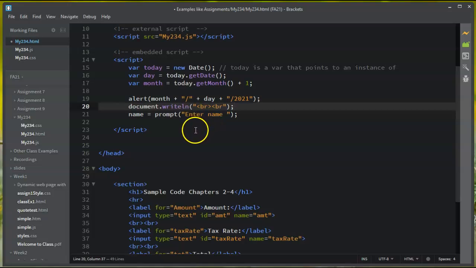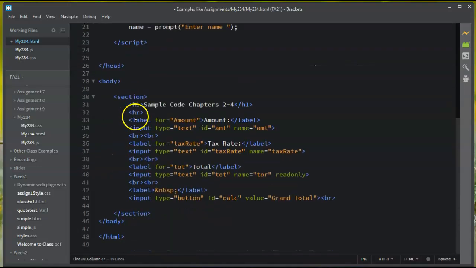Here's the prompt built-in function. That's another popular one. What this is going to do is throw up a name. It could have a default if I wanted it, but I didn't set a default value. And whatever I key in there is going to be put in the name. I'm not using name for anything here. I don't display name. I'm just going to use the prompt function so I could mostly just talk about it.